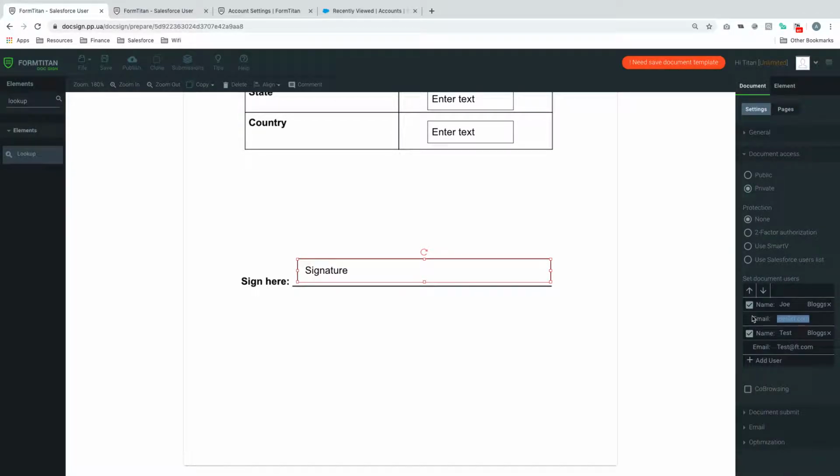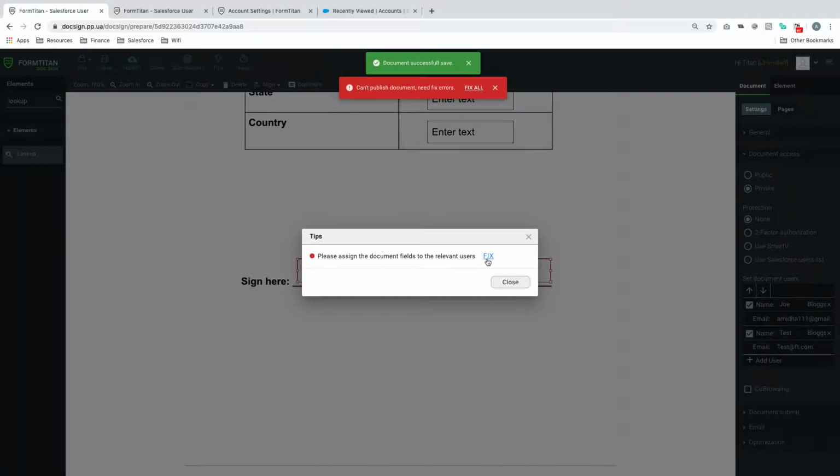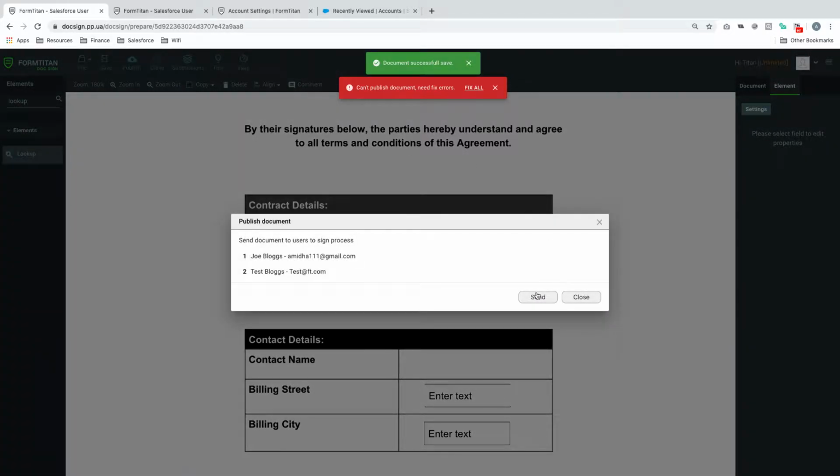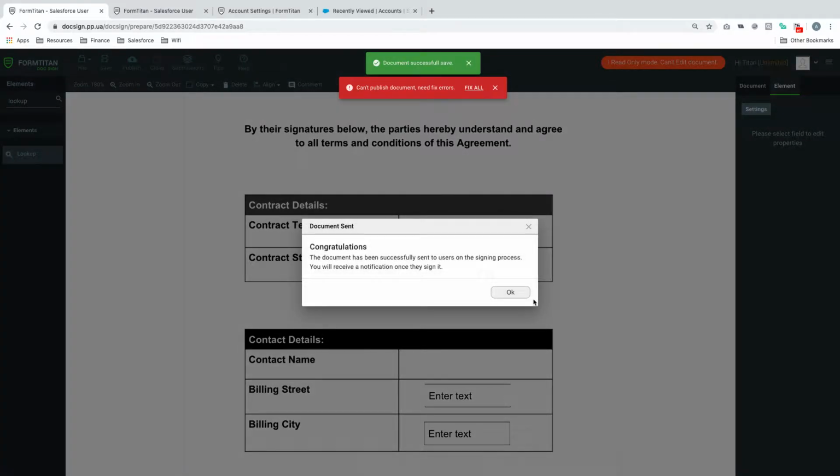So in here, I've got Joe Blogs, but I'm going to change this to my personal email address, for example, like this, and I'll save. If I publish this, let's see what we haven't done here. There are a couple of fields we haven't assigned, like this one, but I'm going to delete it because we don't need it for now. If I go ahead and publish this, it is going to go to two different email addresses. This one's not valid, so we don't want to worry about this, but the one before that is.